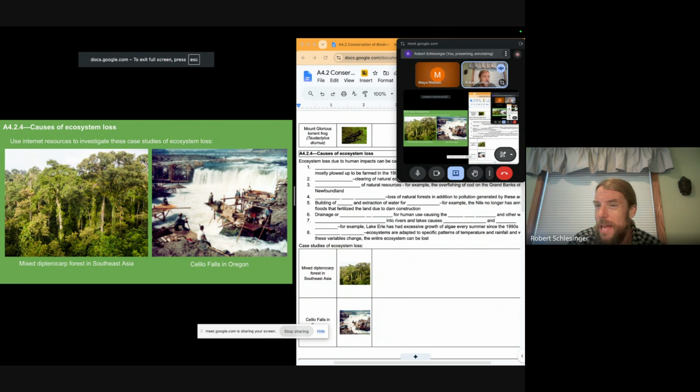They put in fish ladders and ways for the salmon and the trout to get upstream, but it definitely had a negative impact on this particular ecosystem and the organisms that live there, as well as it was a huge kind of infringement on Native American rights, because this is on Native American land. But Americans don't always do so well with respecting Native American land. So those are just 2 examples. You can use any example you want. You don't have to use mine, but I just wanted to give those to you.